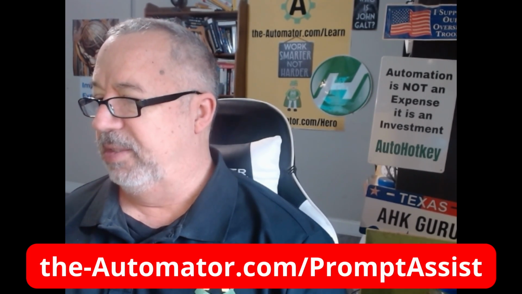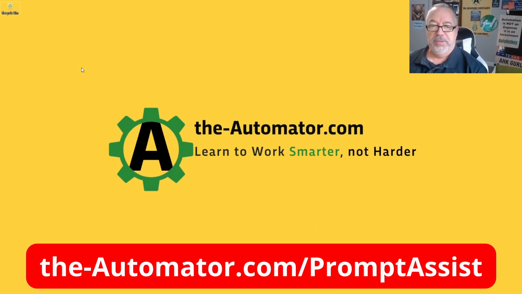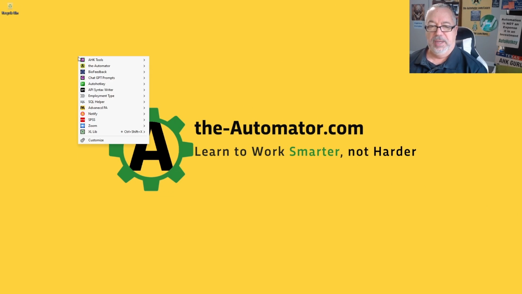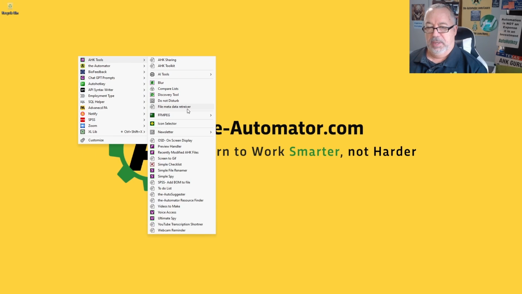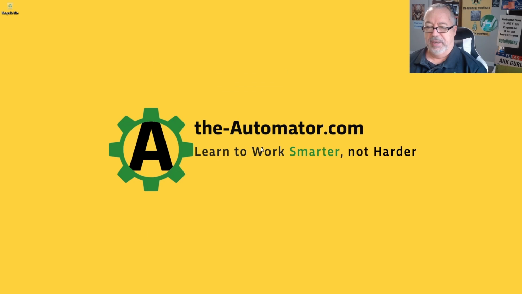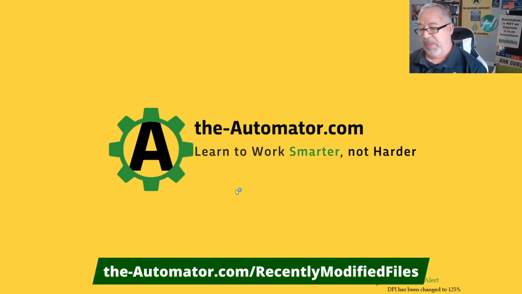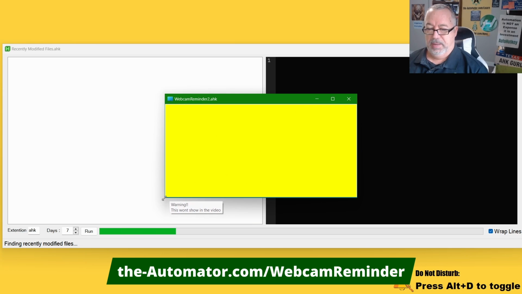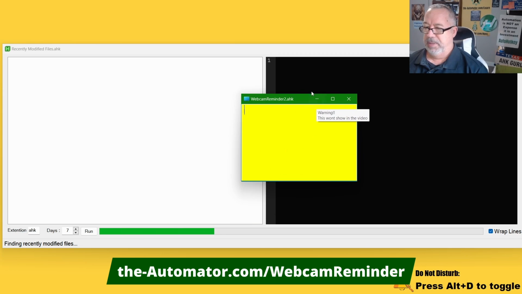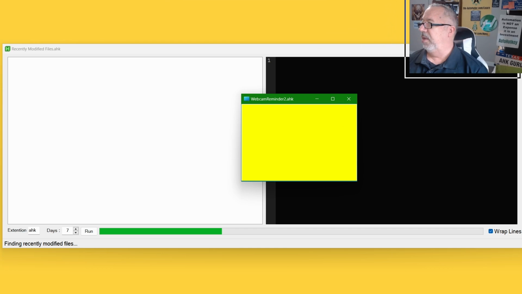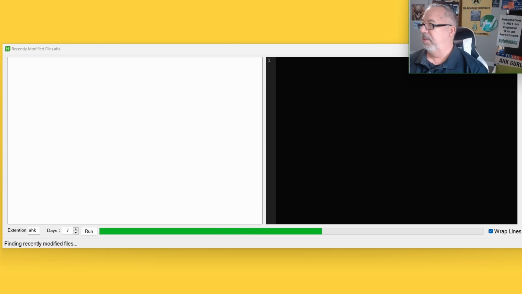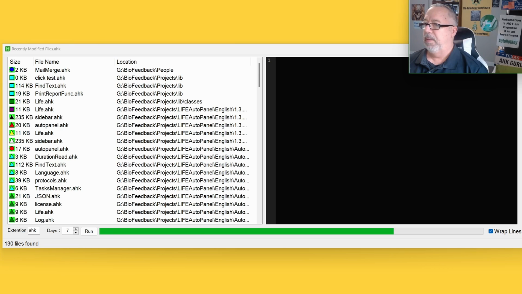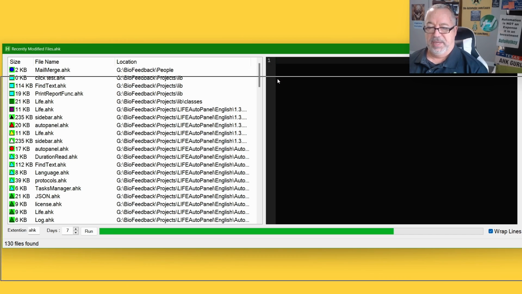Let me switch over to my desktop. There we go. And I'll, of course, use Prompt Assistant. Oops, wrong hotkey. There we go. And this is just a placeholder. Sorry, my brain's not quite working yet. There we go. It's going to launch a bunch of scripts for me, including the one that searches across my computer. This one will move this down some, shrink it, put it in the corner just to help me remember that my webcam's there. Alright, 130 files found. That sounds about right.